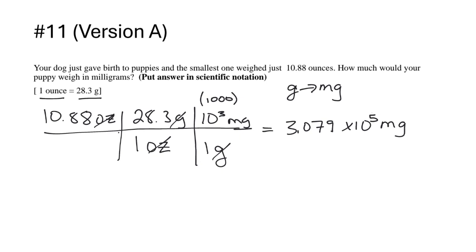Now, notice my sig figs. This is where the sig figs gets a little hairy for people. Sig figs go with your measured amount. It doesn't have anything to do with the conversion factor. It doesn't matter what the conversion factor is. Your answer can only have the same amount of sig figs as your measurement. There's 4 sig figs in the measurement, so my answer can only have 4 sig figs. If you put 3.08 times 10 to the 5th, I went ahead and went okay this time. I gave you the points for it. But next time you must go with the measurement.